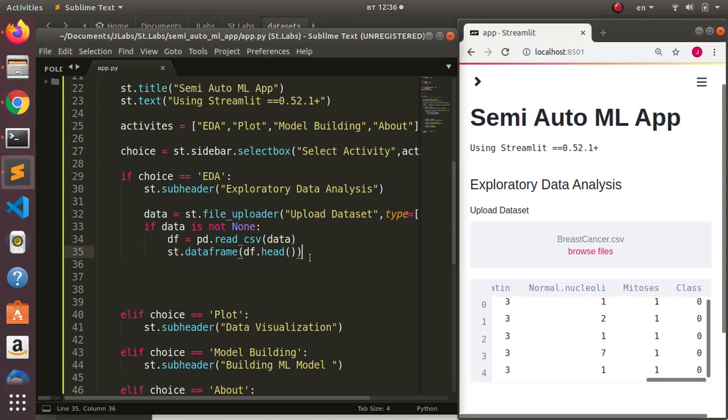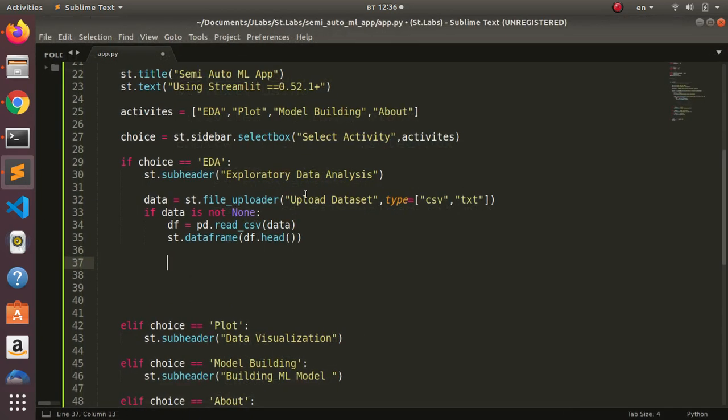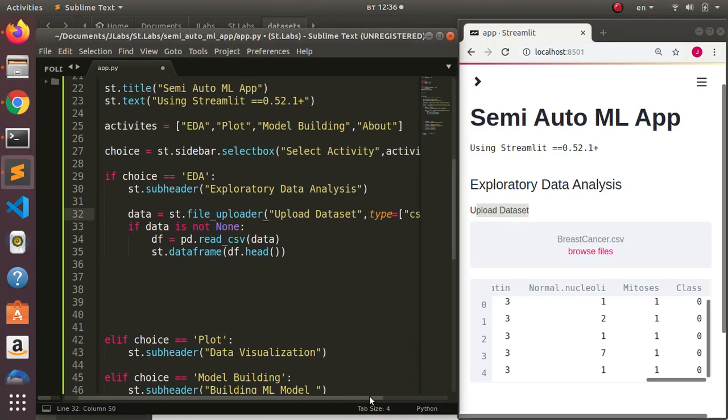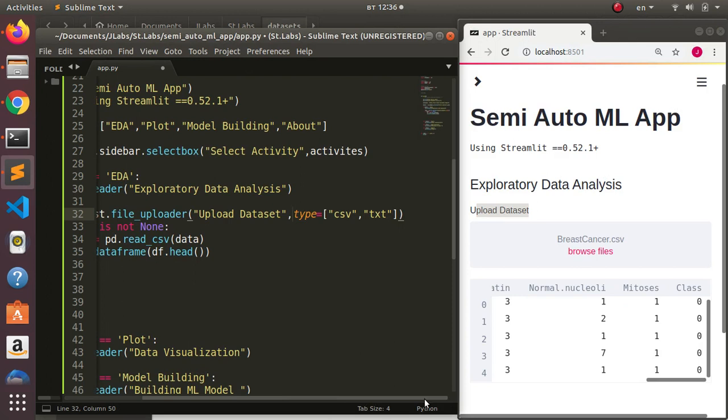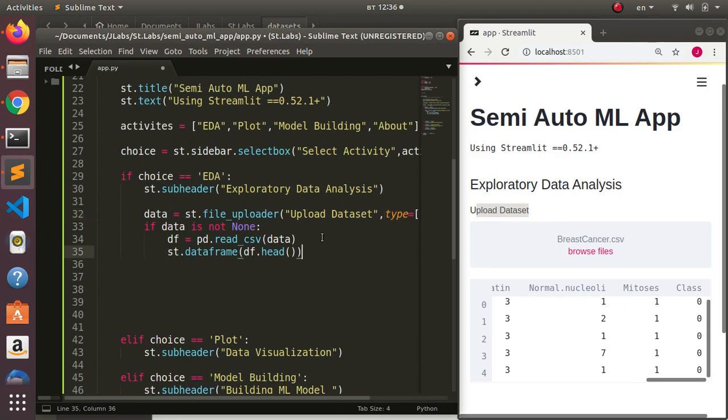So that is what you have done so far for the data loading, and now you have to do our EDA analysis. The basic idea is that you are just going to use the st.file_uploader. Then you're going to give it a description, which is referring to the description here. Then the type, which is very important. The type can be CSV, it can be text, it can be images, it can be as many as you want. You can check the documentation for more.